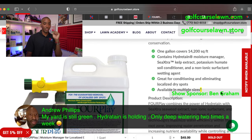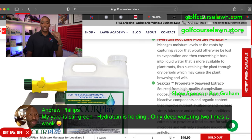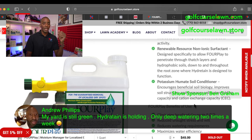But this product is 4-in-1. You have Hydrotain, the product you guys already know about. You have Sea Extra, which is their seaweed extract, and that is used in some of their liquid fertilizers. Nutrisolve may have some. I think Bloomplex has some of it. A lot of their fertilizers, Ecologel puts this Sea Extra product in. They also include a non-ionic surfactant to help with penetration, to help it get down in the thatch and into the soil better, and then finally a humate soil conditioner. So it's an all-in-one product, like 4 different products in 1.